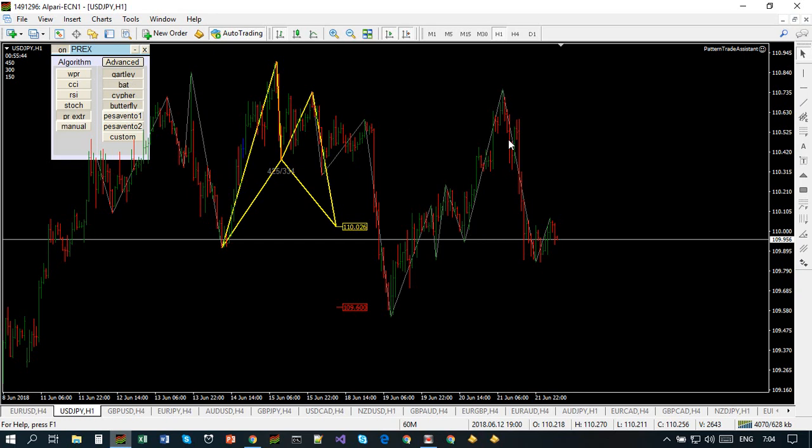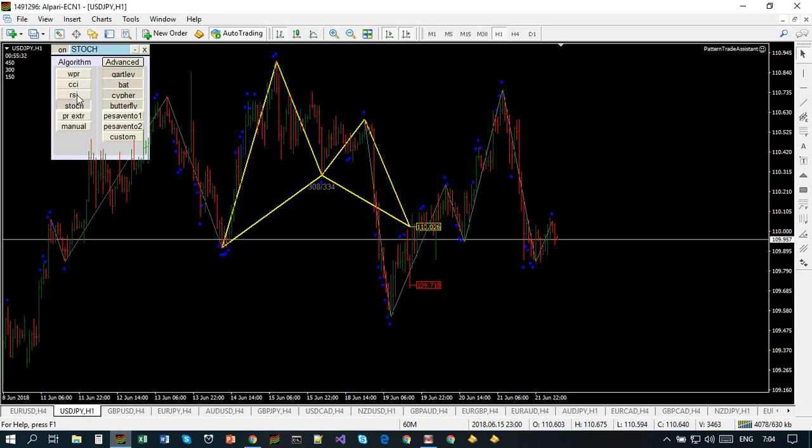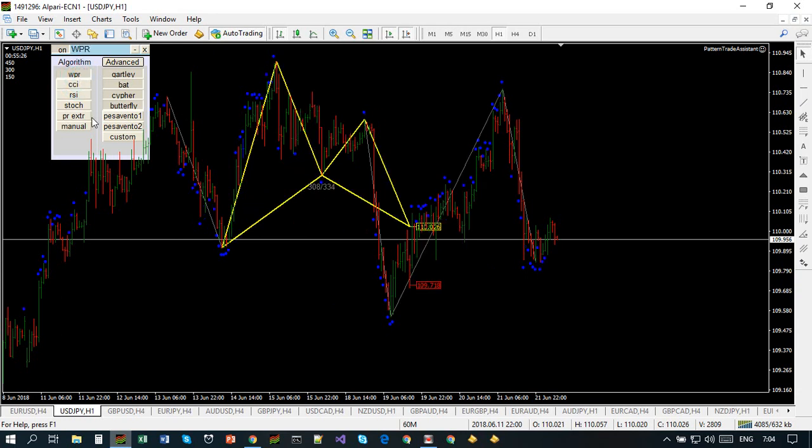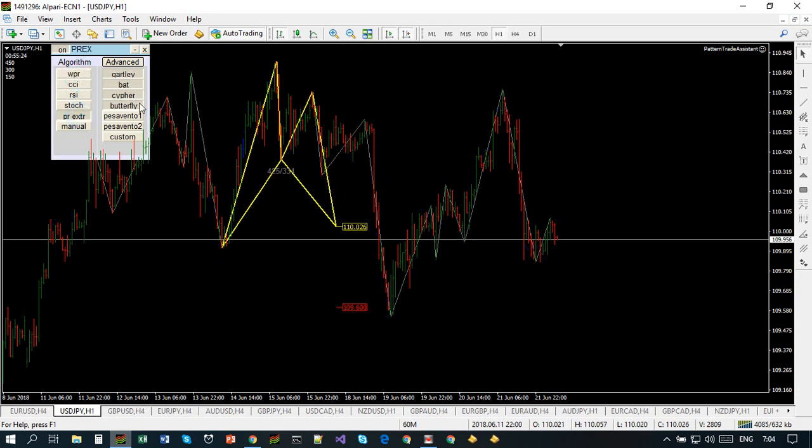Okay, advanced pattern analysis, nothing is setting up. We had some bad formation, but it was invalidated because I dislike these choppy movements, especially in the last leg. I like the movement to be straight. Okay, let us use other algorithms. It was a pretty obvious bad pattern. The majority of algorithms draw it the same way.